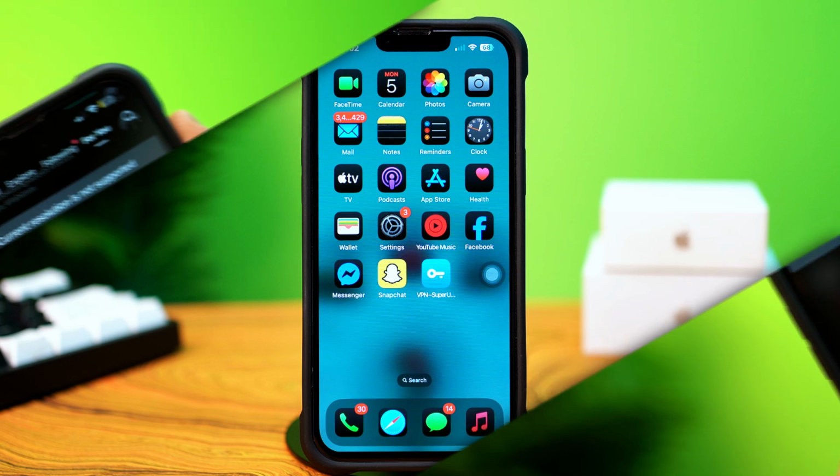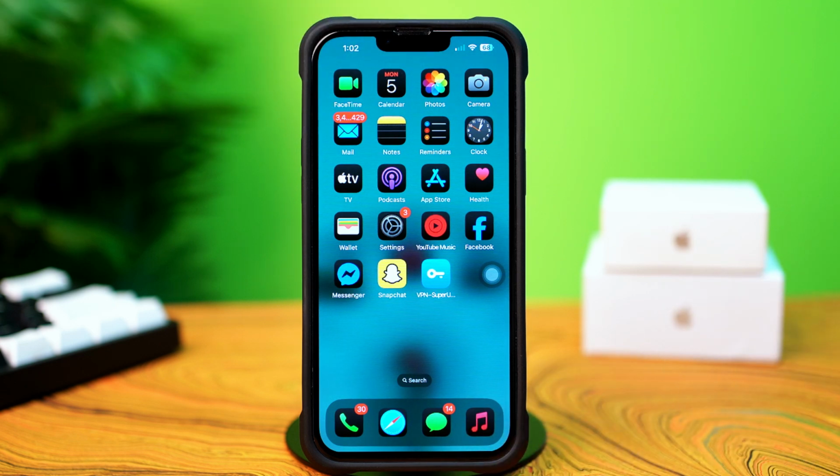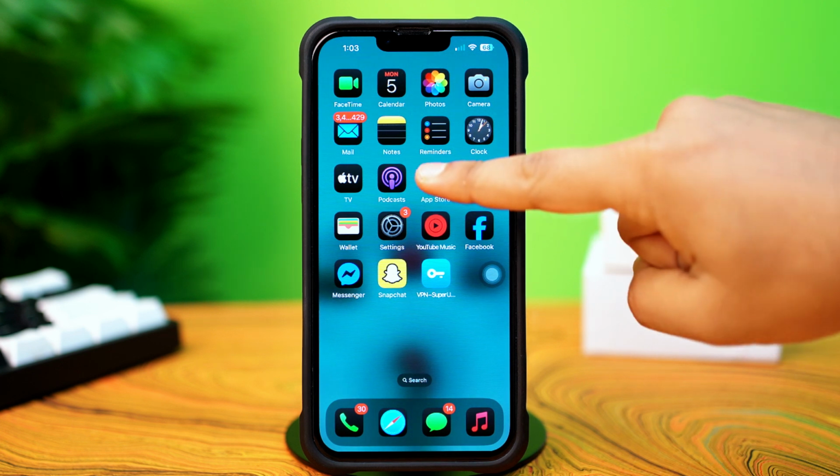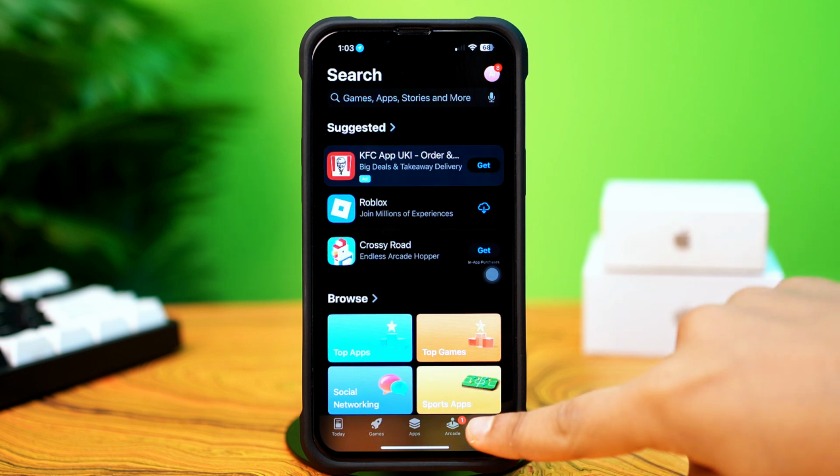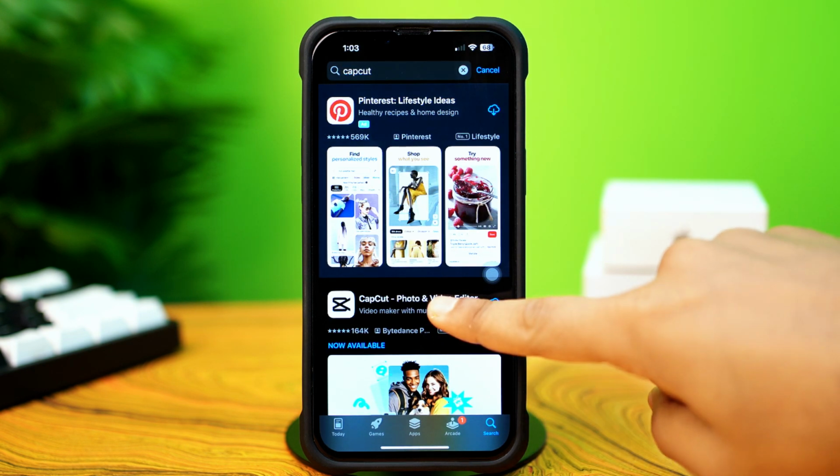Let's dive right in. First of all, keep in mind that TikTok recommends videos with a resolution of 1080 by 1920 pixels. If it's 2K or 4K, you need to compress the video. To do that, you need to use a video editing app to re-encode the video with the recommended specifications. So install a video editing app from the App Store, like, I'm going to install the CapCut app.